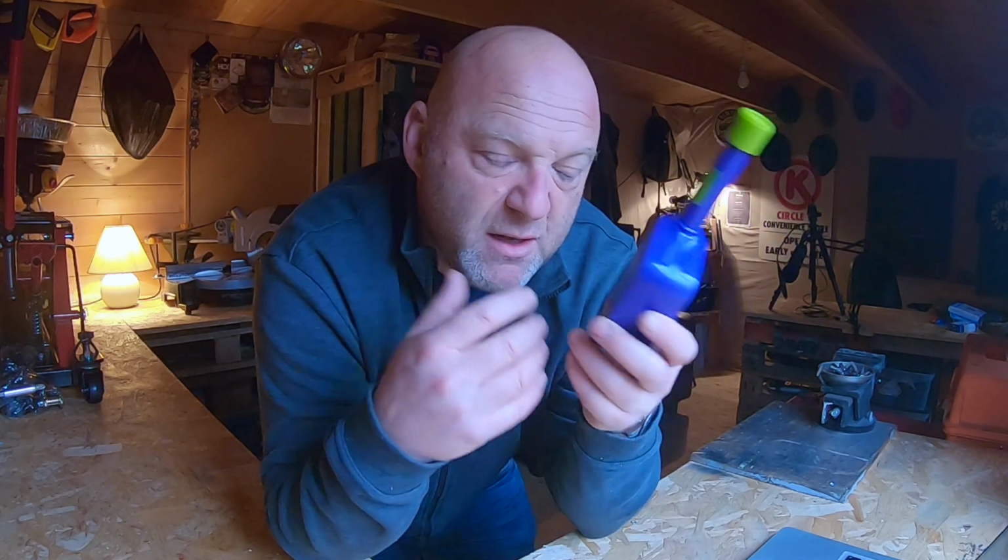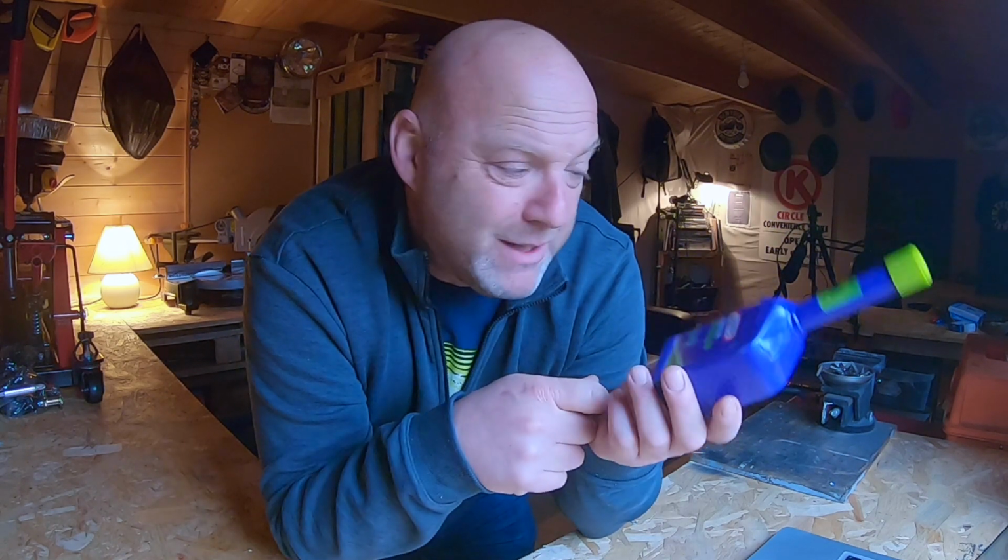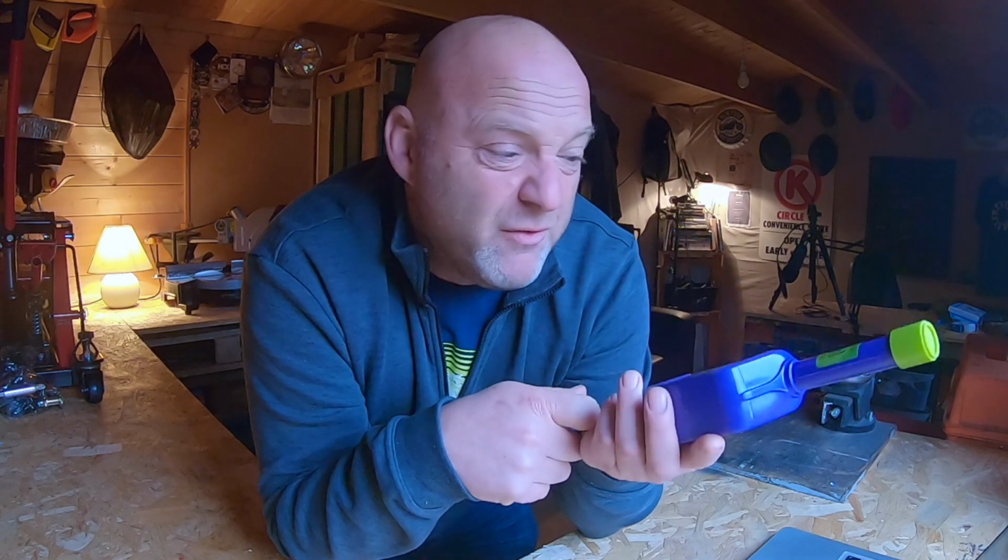So in this video I'm using this Wynns Xtreme Petrol System Cleaner. It cleans your jets. It's supposed to clean the combustion chamber on the pistons as well. The whole fuel system is supposed to be cleaned with this. So if you've got a rough running engine, for example, put a bit of this in your fuel and it's supposed to do 2 tankfuls every 3,000 miles. Yeah, you know, it could work. It's worth a shot, right? Well, exactly how effective it is.